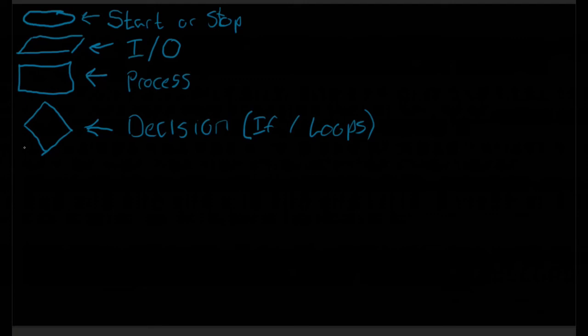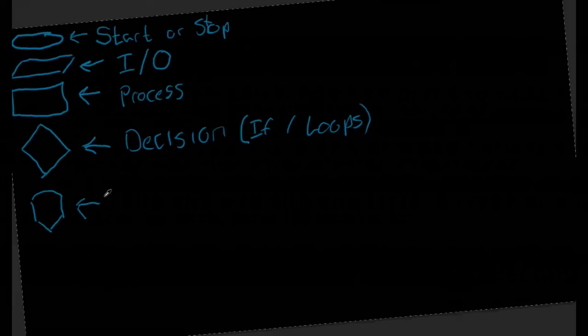There are a couple more that I would like to point out because sometimes when you're flow charting, you might hit the bottom of your page and you want to go to a new page. So there's actually one that kind of looks like this. It kind of has an arc on the top and then goes down and then it goes like that. And this is, I think it's called the end page or something. Now these things might have changed, but because this is pseudocode, whoa, what the?